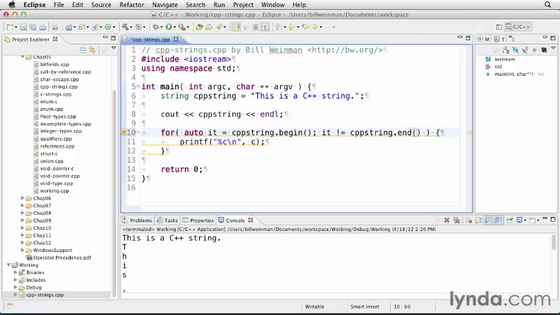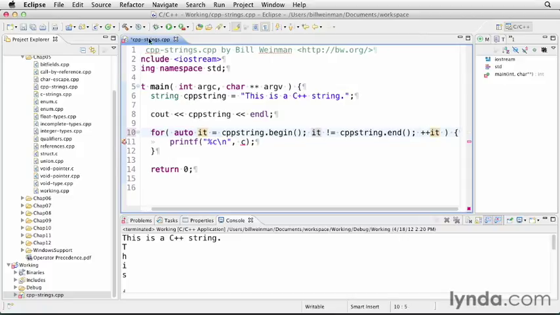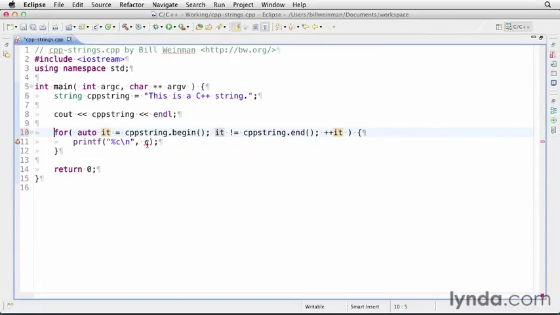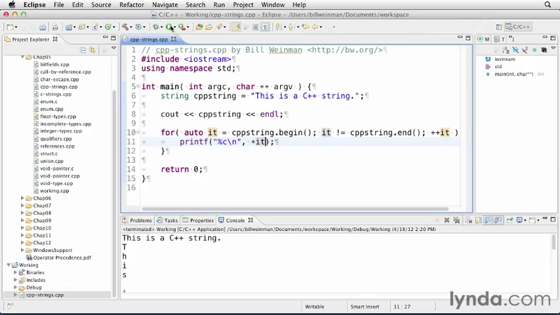As long as we're not at the end, we can go ahead and iterate through the loop. There we go. So it got a little bit long there, but there it is. And now we no longer have c here, but what we have is what's pointed at by the iterator. So the loop ends up looking like that, and I'll bring this down to size again, and we'll compile and run it, and we see we get exactly the same result again. So now we're simply iterating through the container with an STL iterator.